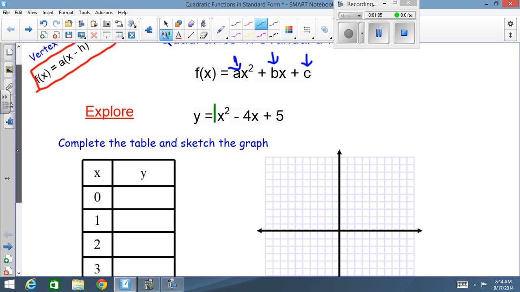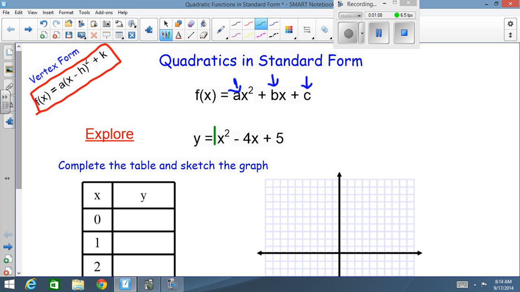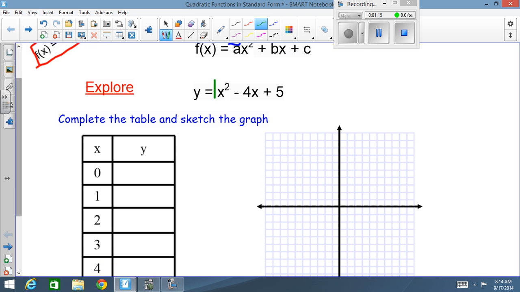Now, the quickest and easiest way to graph something like this is to grab your graphing calculator and use the table and graph it that way. It's going to save you the time from having to take all these x values and substitute them in individually. For instance, if I substituted in 0 in place of each of the x's, I would have 0 squared minus 4 times 0 plus 5, which my output would end up being 5. That's a pretty straightforward one because of the zeros, but as you get into bigger numbers, it's going to take you a while to calculate all of those individually.